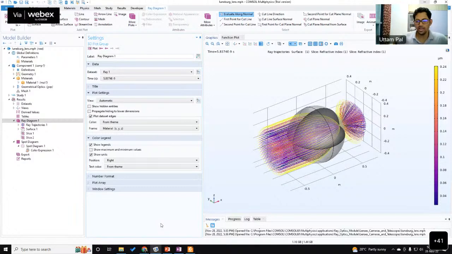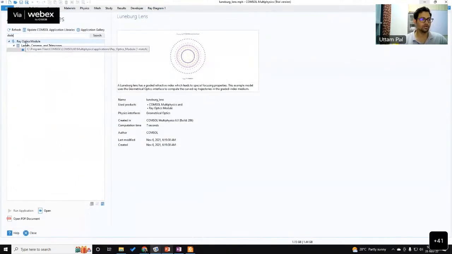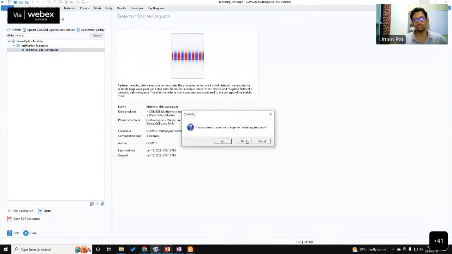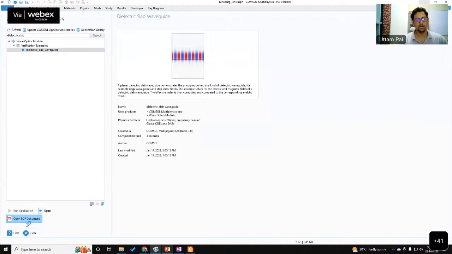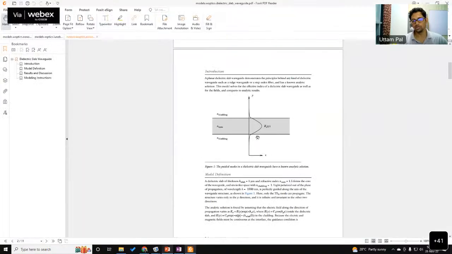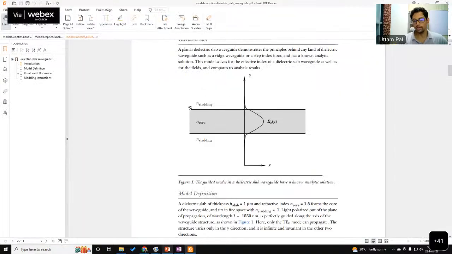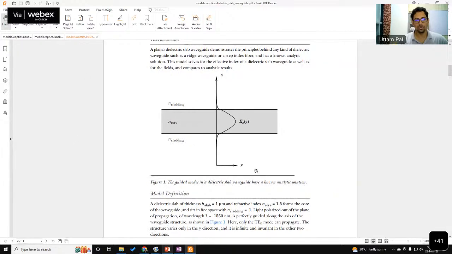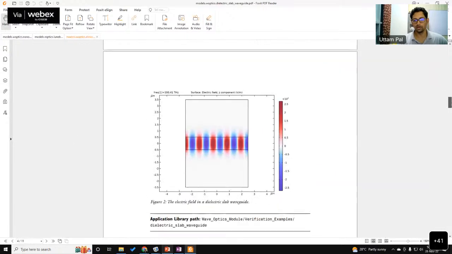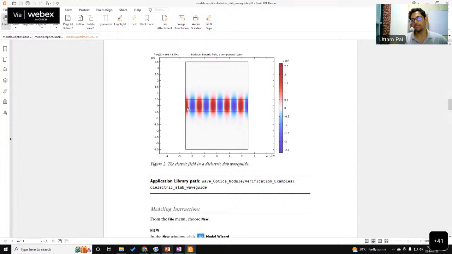Yes. So what I recommend is that you first model a 2D structure. For example, you go ahead with this, we'll talk about this waveguide tomorrow, the dielectric slab. This is just a simple straight waveguide. You can see this is the core, this is the cladding, and tomorrow I will talk about how you can excite a dielectric slab. So this is a waveguide that is propagating straight. Now you can introduce some kind of a curve.